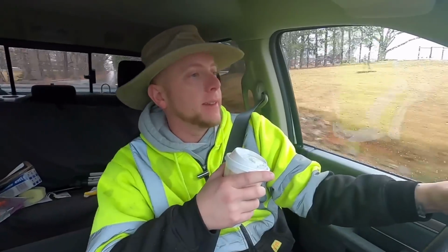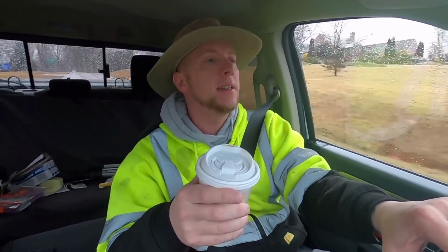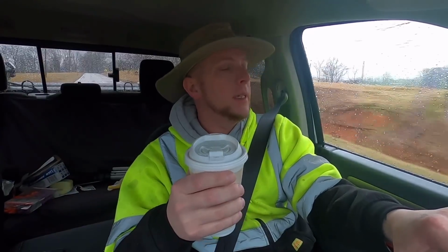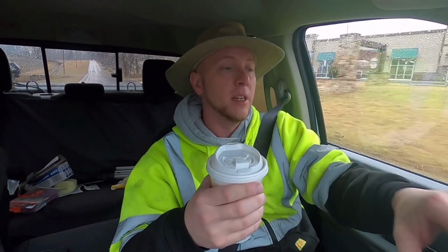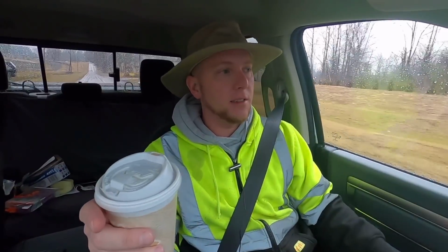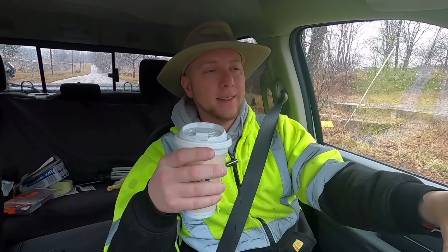We're on our way now to get my baby boy Wilbur, the old Ford L9000 dump truck, because I didn't want to have to unload my excavator in the rain and unhook the trailer. This is where having multiple trucks is handy, but I can foresee having to sell one of them and get either a tandem or a triaxle. I will probably just go with a short tandem because of the areas that I work in, these short little super curvy driveways. And also, the longer your truck is, the more overhead clearance you have to have, because you've got a longer bed, and as you raise it up to tailgate, it goes higher and higher. That is a big factor.